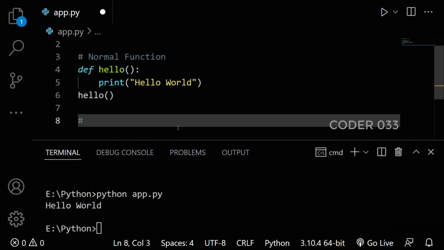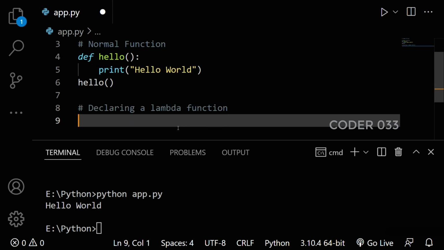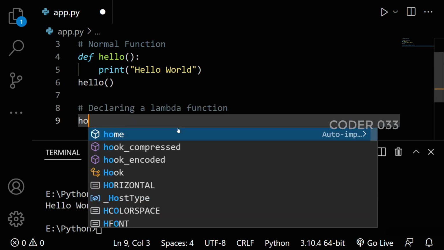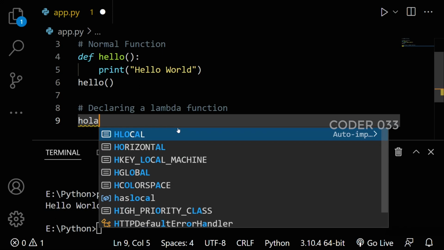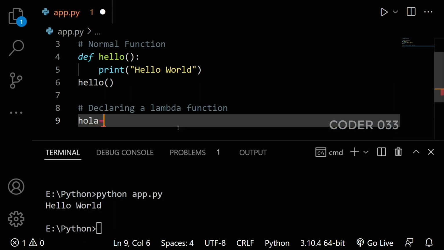Declaring a lambda function. In a lambda function you can directly write a variable name that is equal to the lambda keyword, followed by a space and a colon.